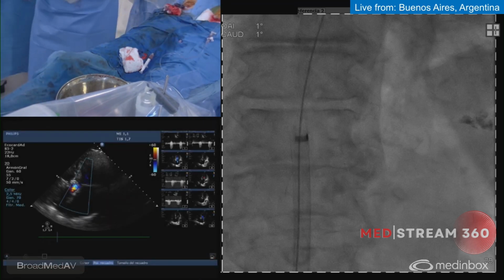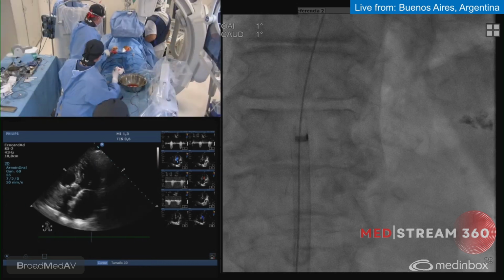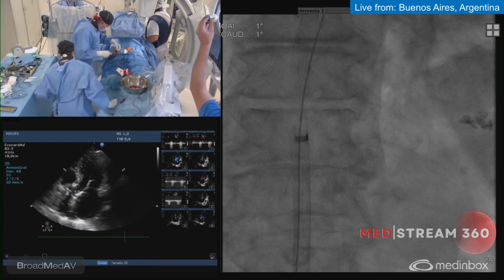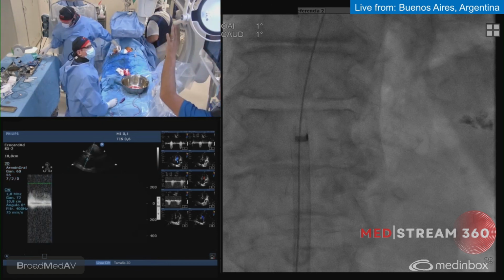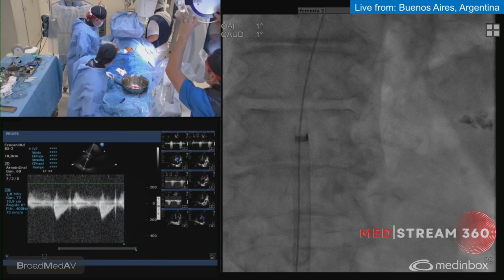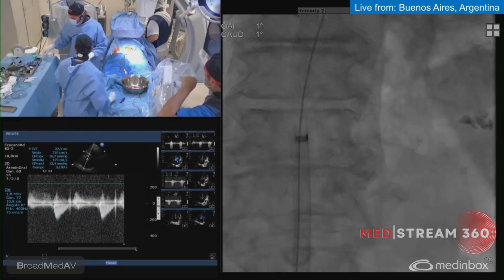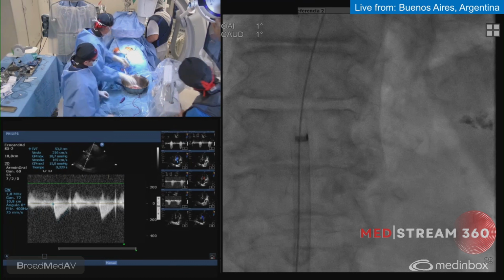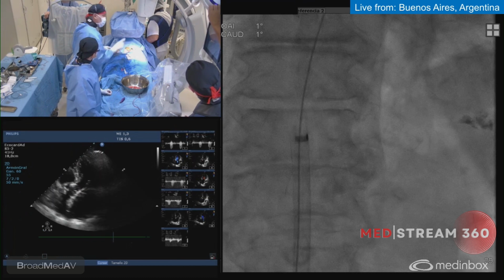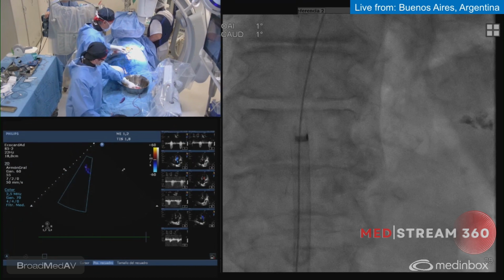So Joaquin, 6 French, give me some light here. Any other question, Andres? We have used only one ProGlide because we did an echo-guided puncture. It's almost a normal femoral artery, huge. It is supposed to be sealed quite easily. Here is okay, because if not, we are destroying the image. Moving the table. Come here, Joaquin.